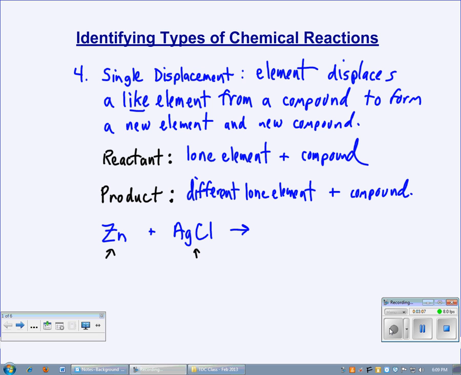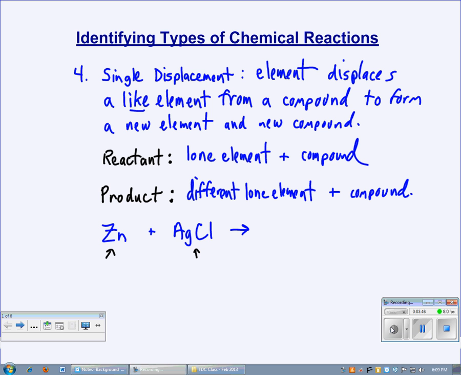So what happens here is zinc, all by itself, I like to think of this kind of like a dance partner thing. We have silver dancing there with chloride ion. Zinc, off by himself, decides, oh, I'm going to, kind of like you see in the movies when people are waltzing and someone walks up and taps the dancers on the shoulder and says to the guy dancer, hey, may I cut in? And then, usually if they're being polite, the dance partners change. And then zinc would be allowed to dance with chloride. That's a good way to think about this here.